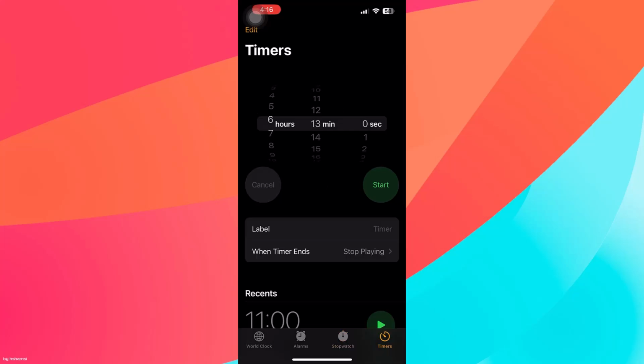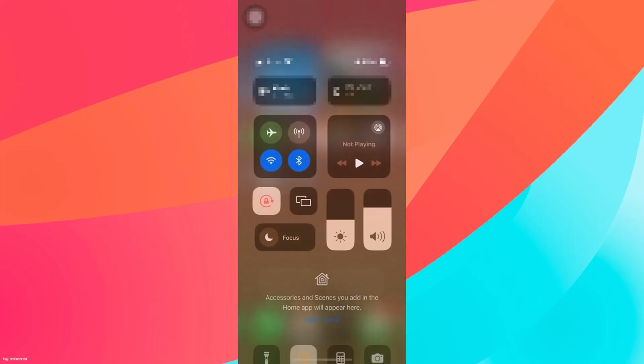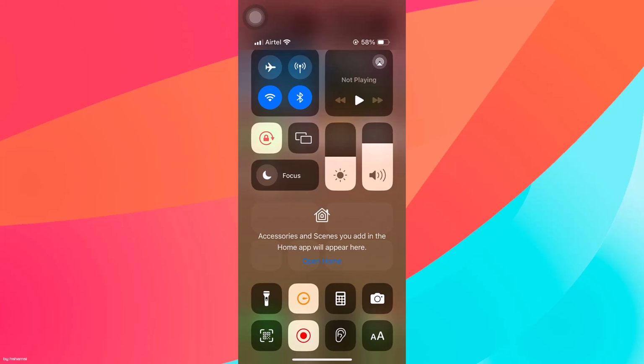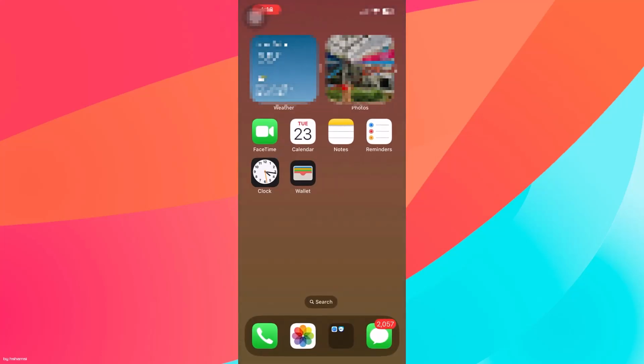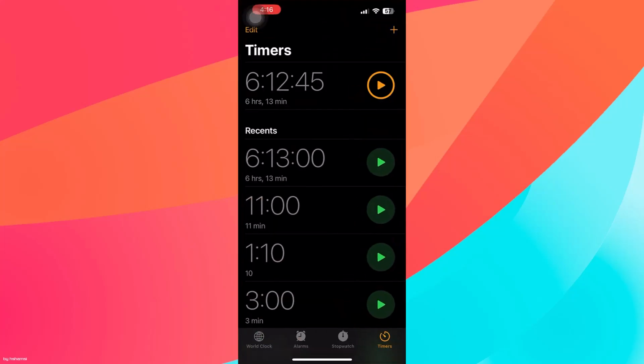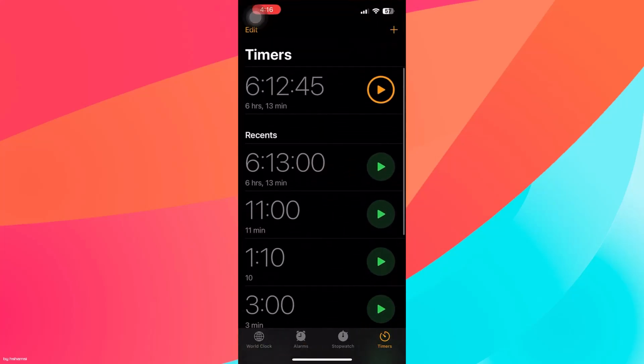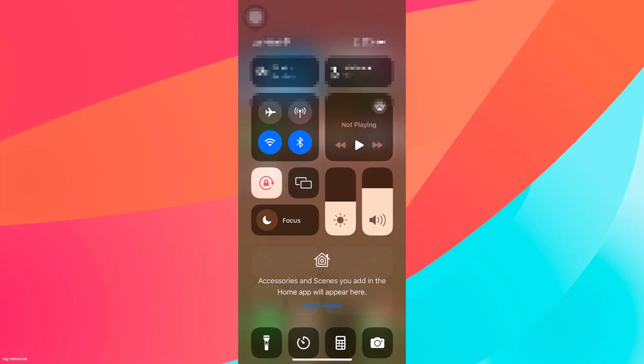Once you slide down by swiping to the right side and getting this on, there is an option of Timer there, that is a clock, right? You tap on it and you can see it directly. You can select the time you want it to be, right? This is the timer. You can resume from here, you can start from here, you can select for how long you want the timer to be, right?